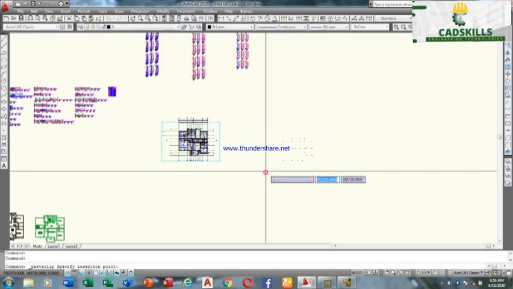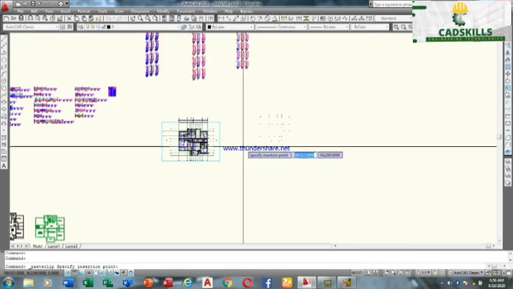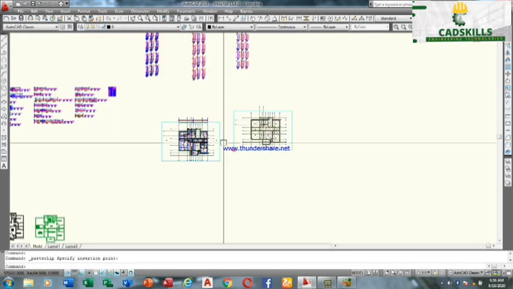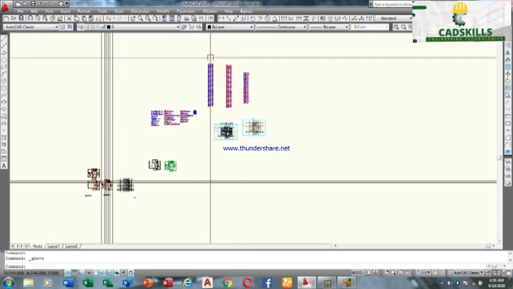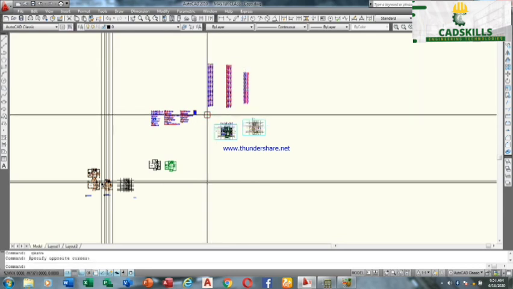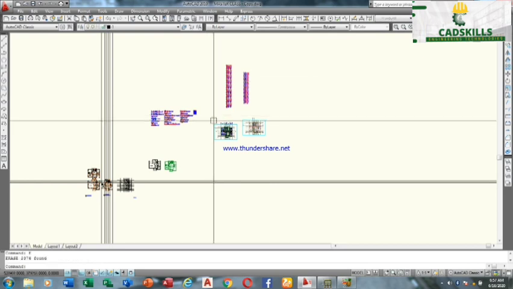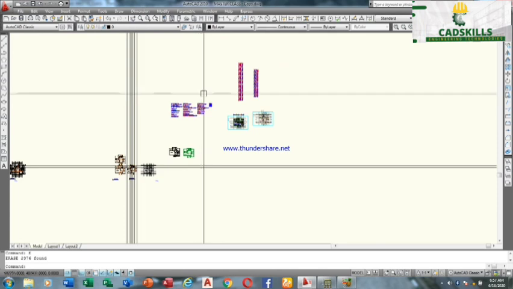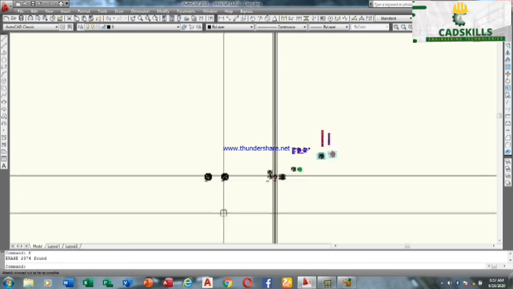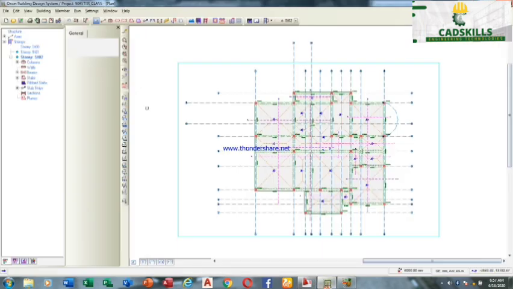You now paste it in this place. You click save. I've gotten my members now. I have my slab, I have my beams, I have my columns. These are the major things we needed.